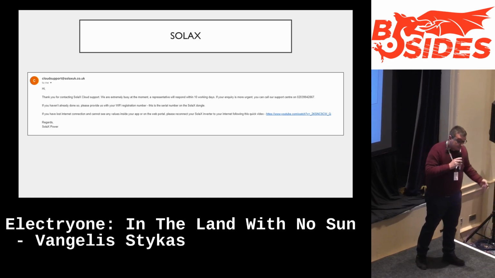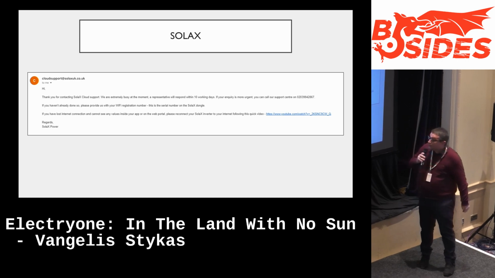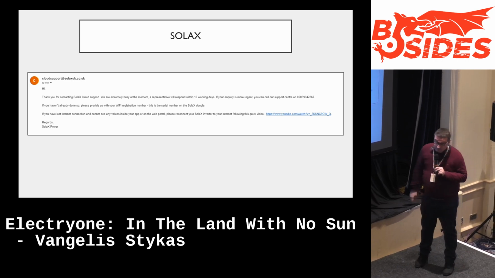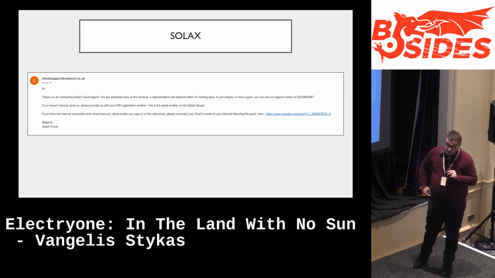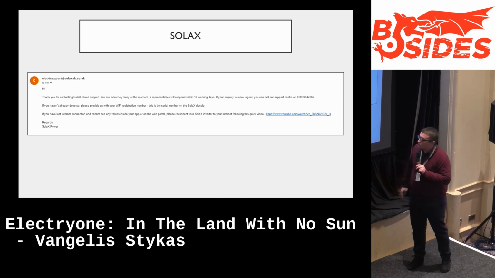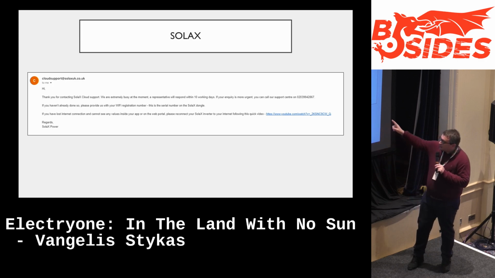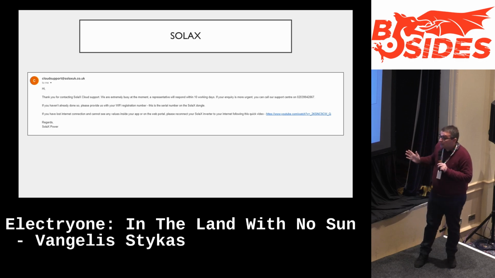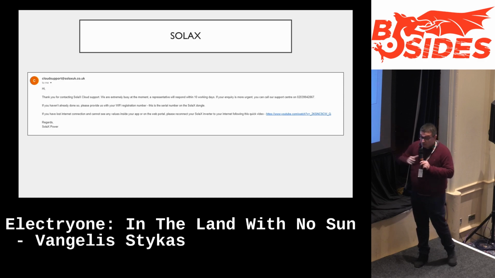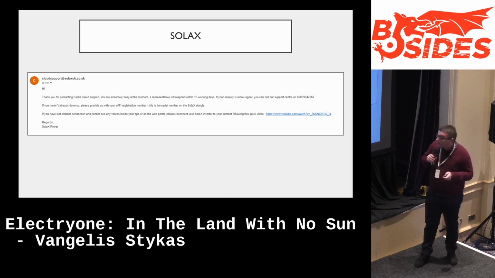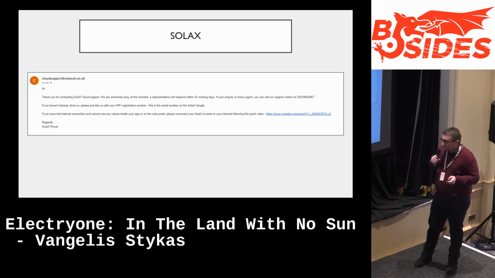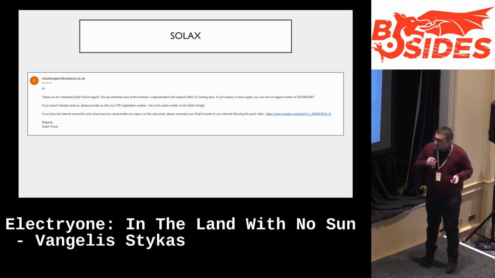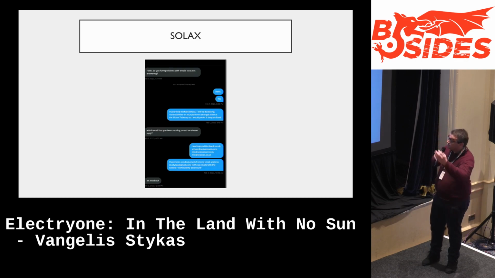Another nice one. That's the auto-generated email. They're extremely busy at the moment. I'm going to say that they were extremely busy throughout the 5 months that I was trying to disclose it. They will respond within 10 working days. I don't know if they work once per month. They had 8 months, so they should respond at some time. And they also provided me with a really good YouTube video that could tell me how to reconnect my Solax inverter. Yeah, that didn't work.